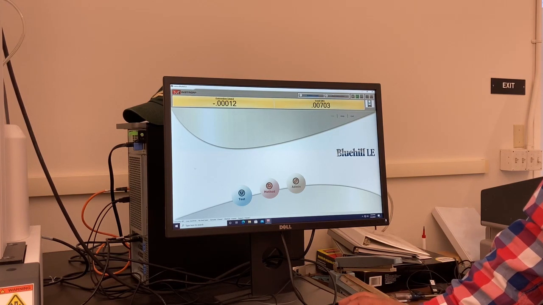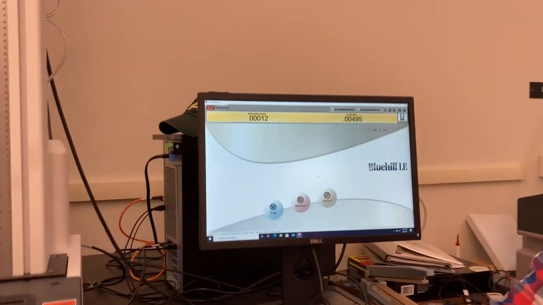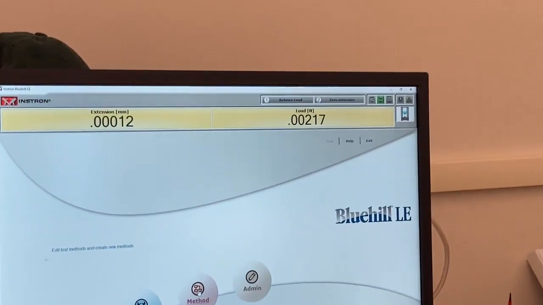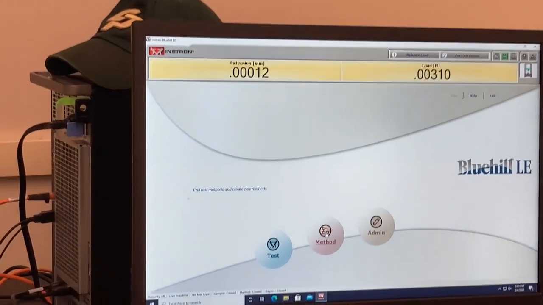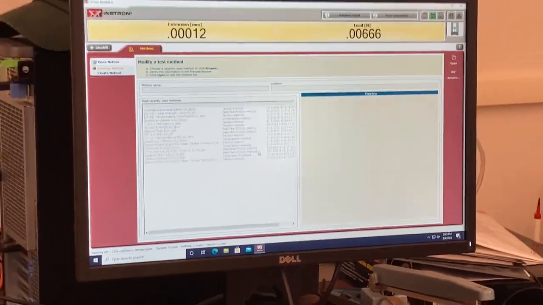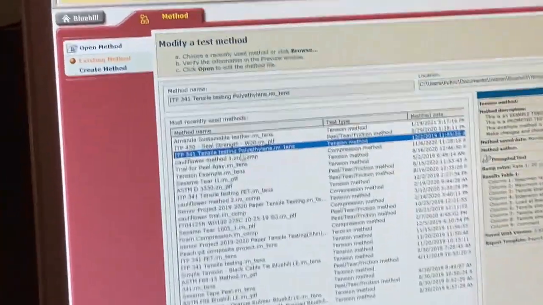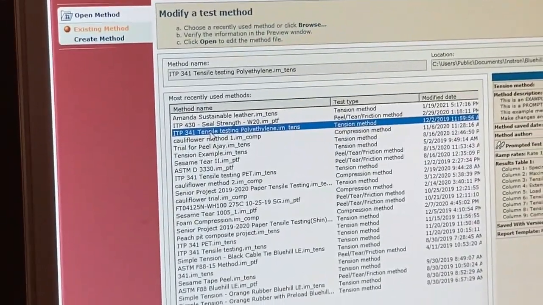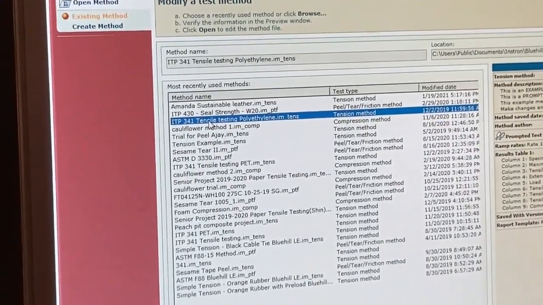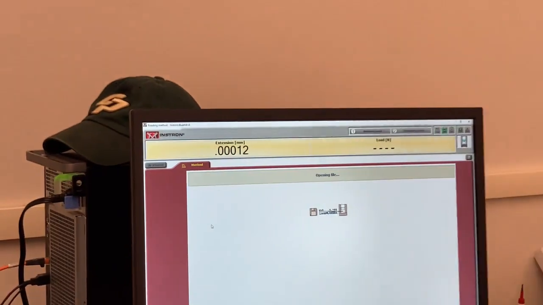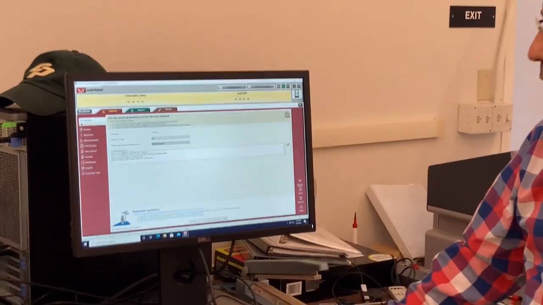It's not going to make a huge difference. Also, you see the method right here. So let's check the method we want to use. There are already templates right here. It says ITP 341 tensile testing for polyethylene. So let's get into the template and see what are the settings or the parameters.